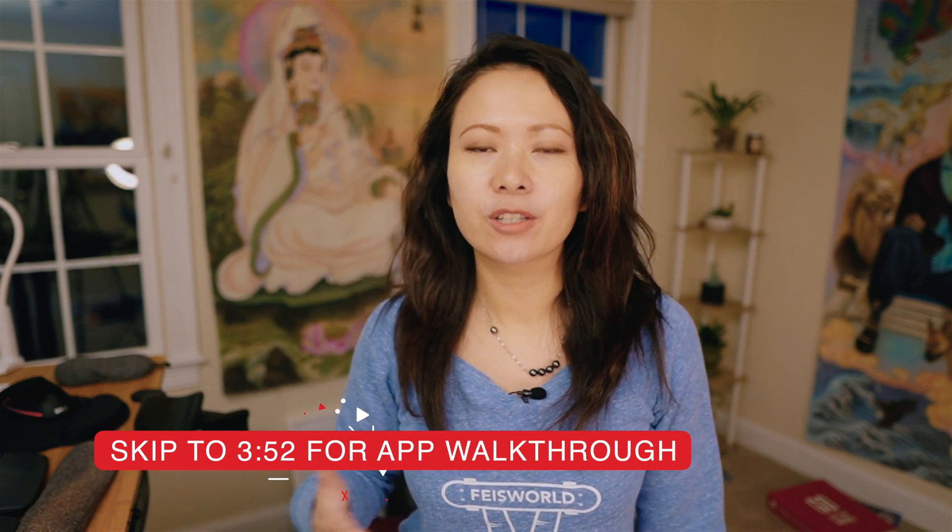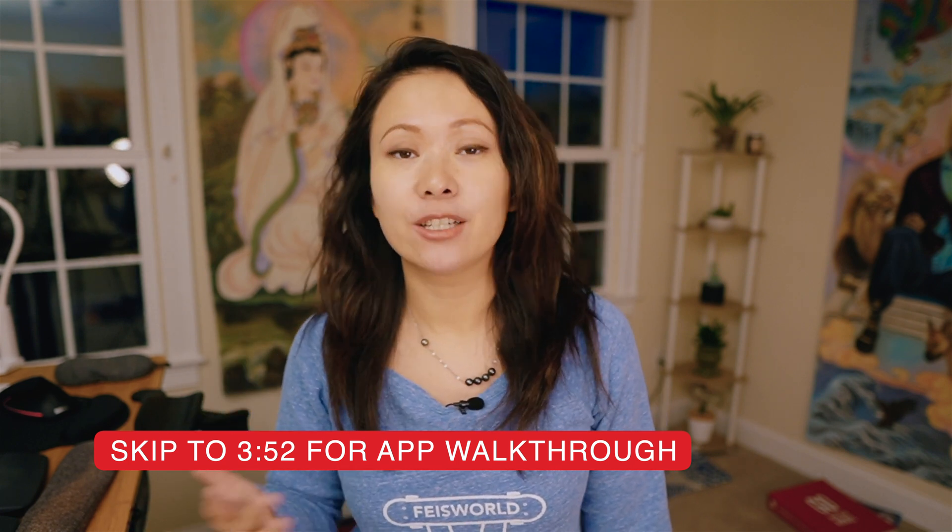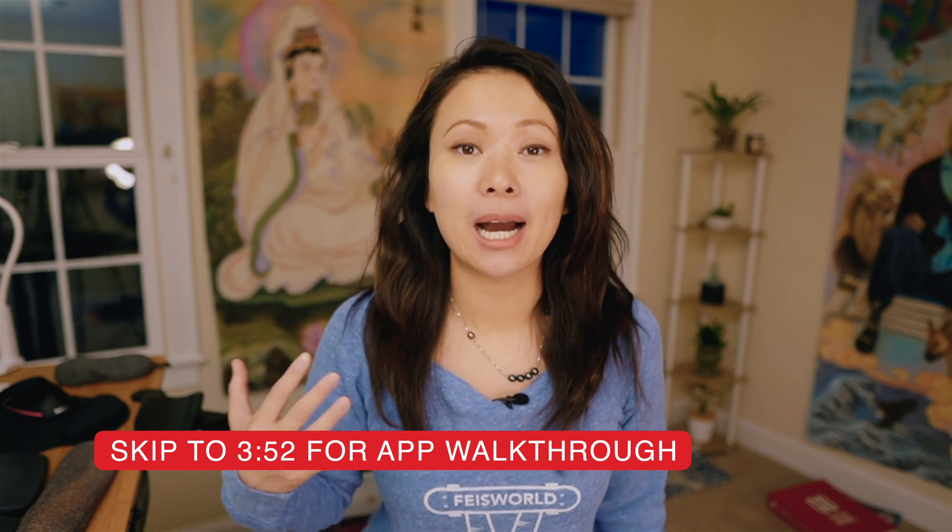I know personal finance works very differently for different people. Every family, every creator has a different setup. So I'm here to share my personal experience and what makes Found a good app for someone in my position. But I'm also going to be transparent about the things that Found doesn't quite do yet. I will say the user interface is really simple, very clean — just the opposite of most banking apps you've probably experienced.